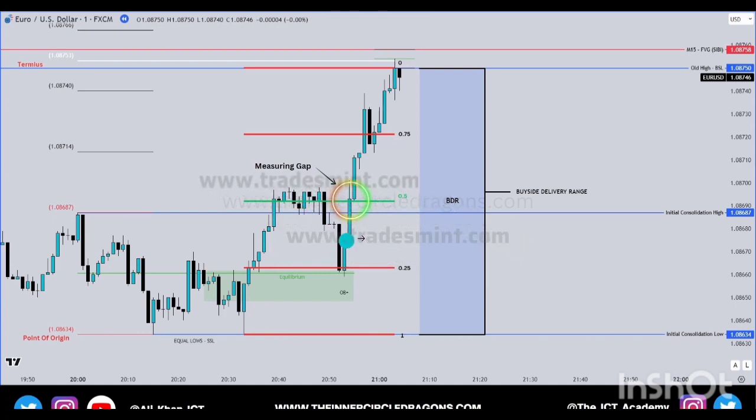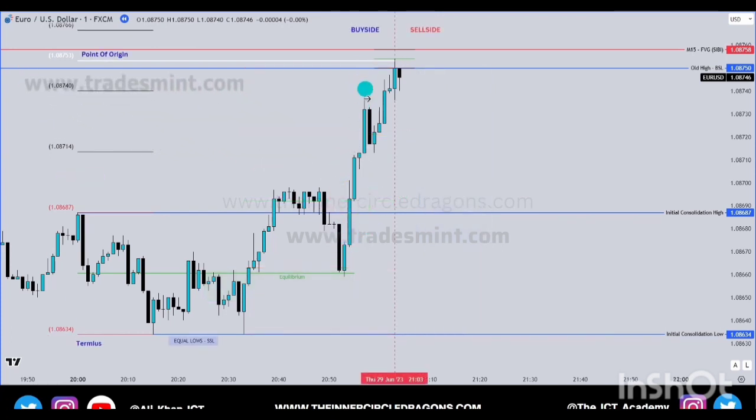You can see here how this buy-side imbalance has been left open. Since our buy program is now completed, and we expect a change in state of delivery for a sell program to commence, we now wait for confirmation. If you wanted to take a turtle soup above this old high and into the consequent encroachment of the remainder of that sell side imbalance on the 15-minute time frame, which also had confluence with our 1.08053 level, that would be perfectly acceptable. But if you want to wait for further confirmation, then you are waiting either for a structure break or a change in state of delivery.